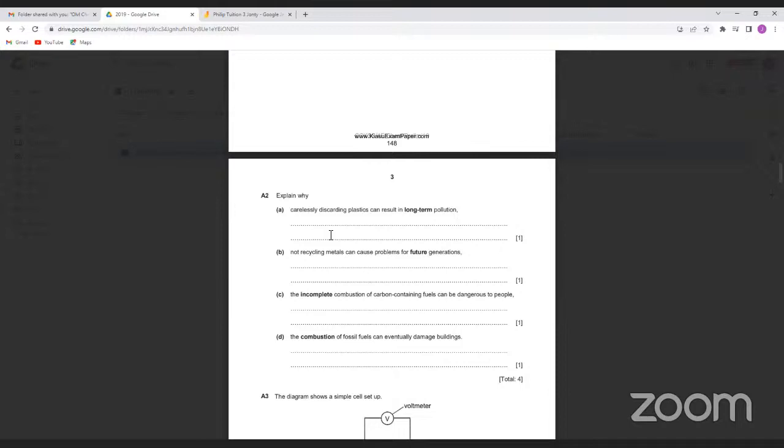We actually talked about D last time. It's something new to you, this aspect. Why does combustion of fossil fuel cause damage to buildings? Correct. It's not CO2, yeah? The problem is not the CO2. The problem is not H2O. You know that's the reaction of combustion. Those two are not the problem. Is it acid rain? Yeah, but what causes the acid rain? It's not CO2 again. What contained in the fossil fuels causes the acid rain? We talked about this last time.